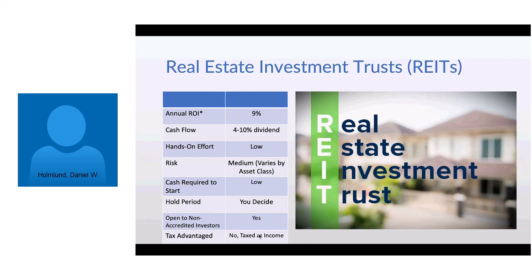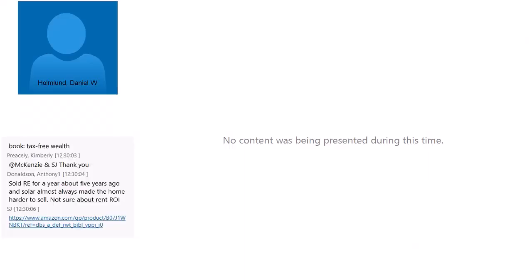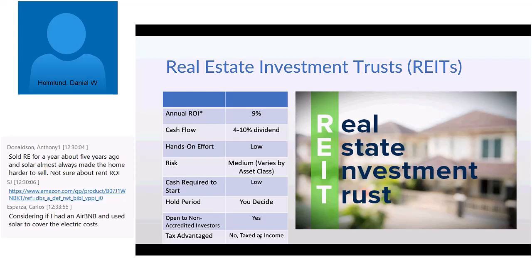Real estate investment trusts are trusts that hold potentially a variety of real estate, or they might just focus on one particular sector within real estate. They tend to have slightly higher ROIs. One of the main reasons that you would hold real estate investment trusts is for the dividend income. Dividend income can be 4 to 10%. It can be a fairly steady way of getting rental income, or income rather.